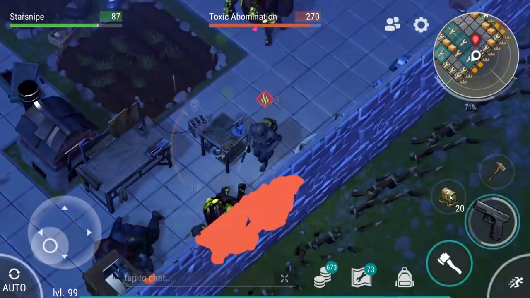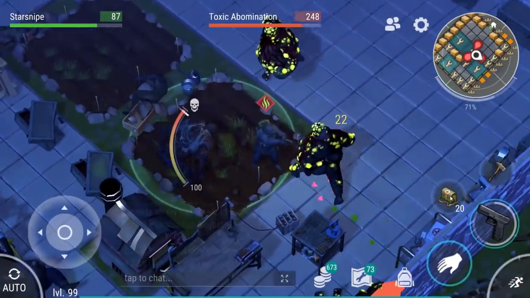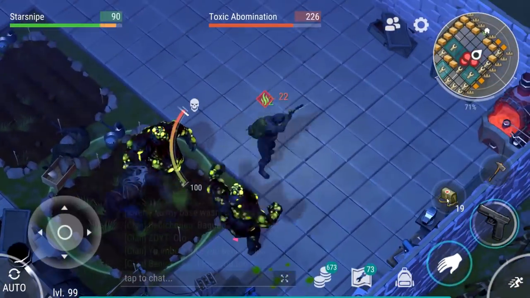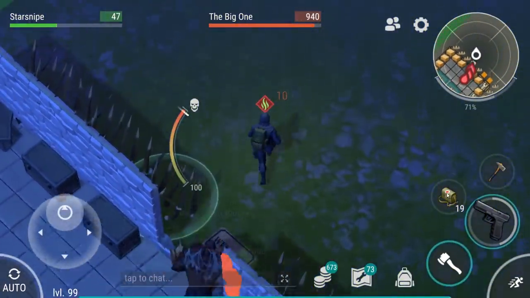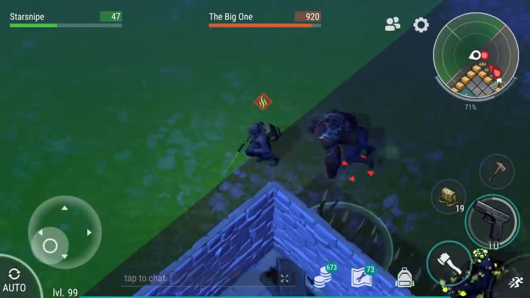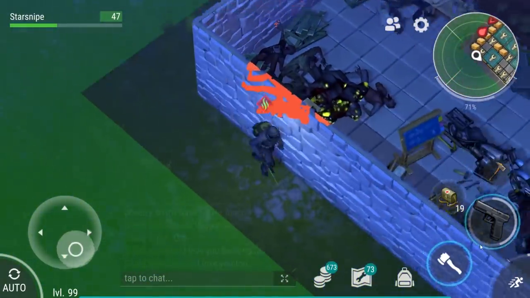Okay, hold on. Here's the big one we have to deal with now. God dang it, not looking forward to this. One thing I want to do over here is definitely not shoot the big one. Shoot the abominations. Okay, this isn't going well. You know what we might be able to do actually? Why don't we try running around a little bit, make sure we could potentially outjuke this guy.